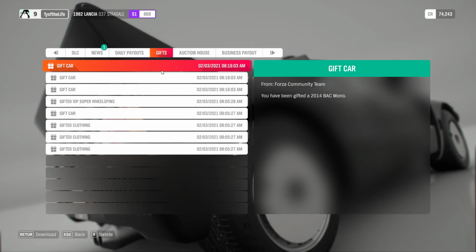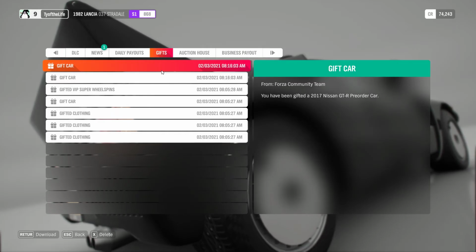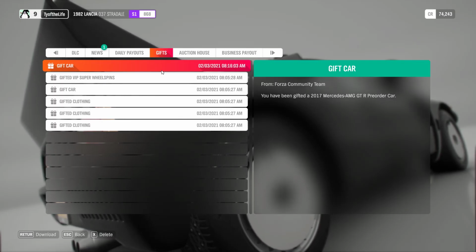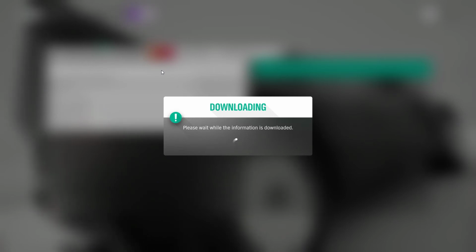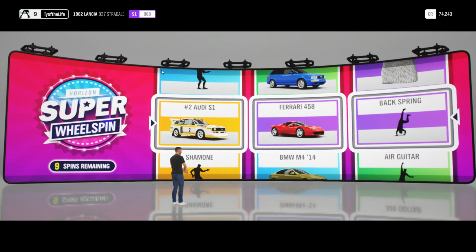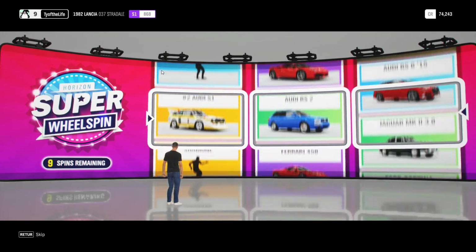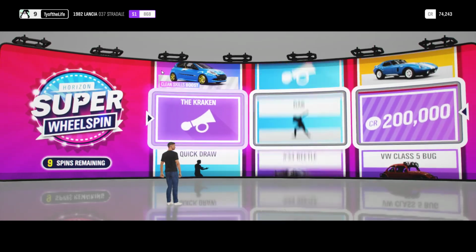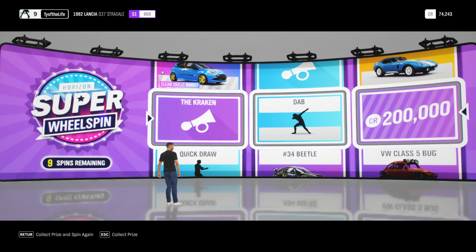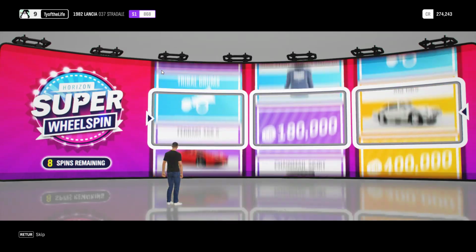Wait. Okay, good. I thought we were sending this away. My brain went apeshit. It's still furious from the fast and not so glorious wheel spin. 9 spins remaining. Come on, let's have a great car. 200,000. Oh, it's like we didn't even buy a fucking car. Oh my god. This is so awesome.